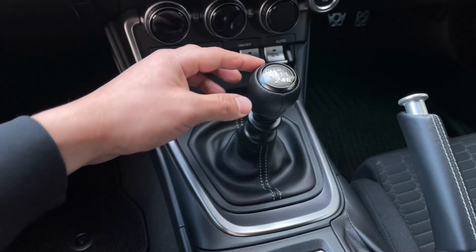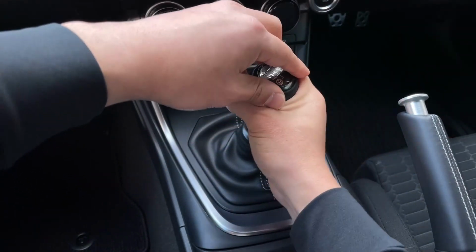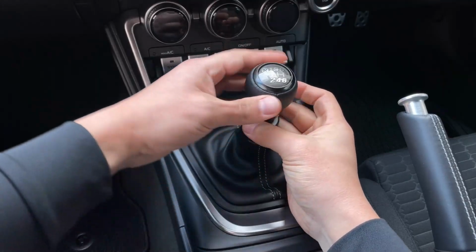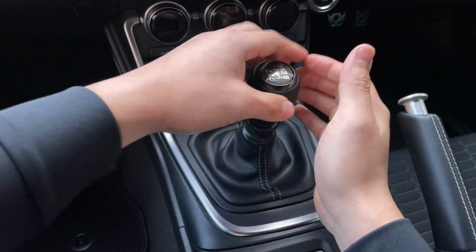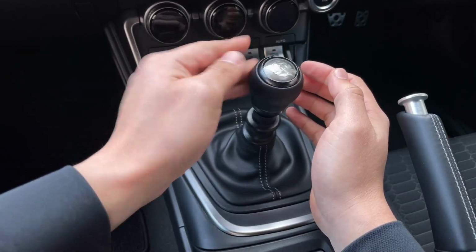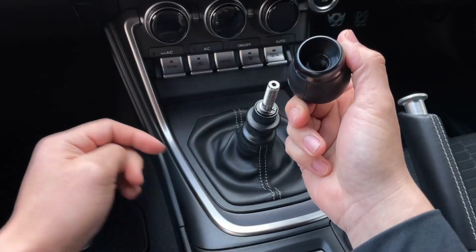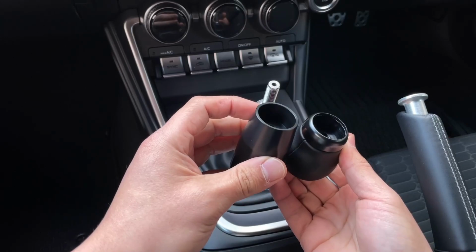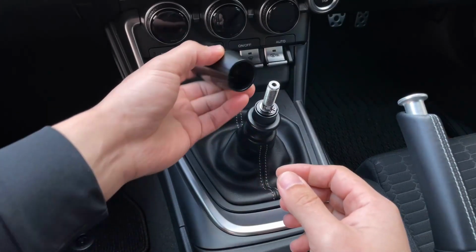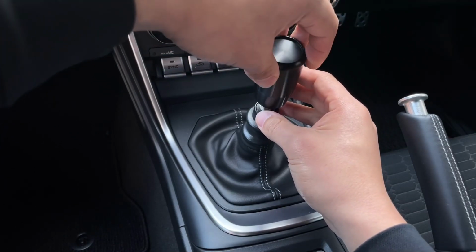Now to replace a manual shift knob, we just turn the shift knob counterclockwise until it fully loosens up. Now to install a new shift knob, we just simply align the thread before we turn it clockwise.